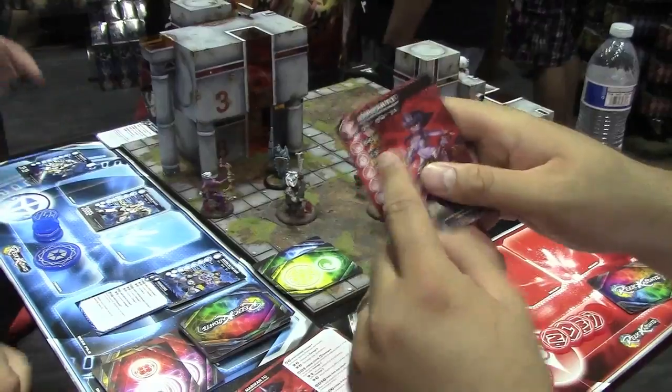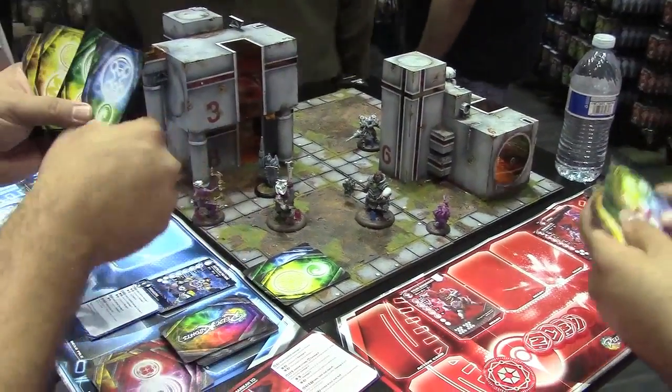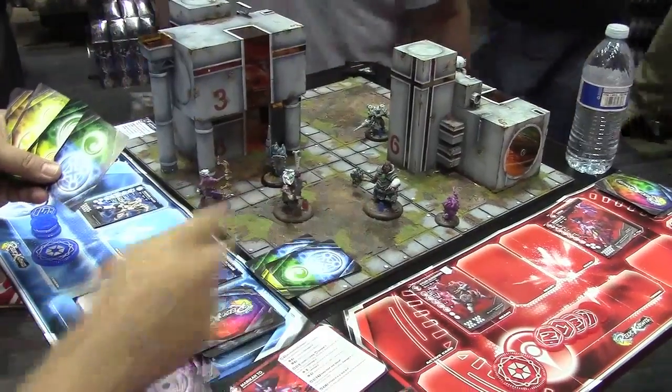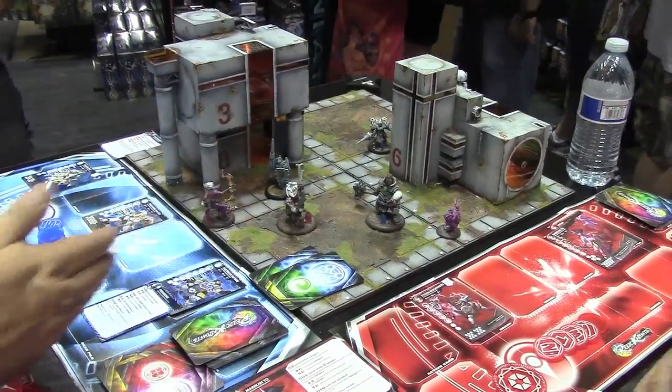That's my defense, which is 2, so I'm going to draw 2 cards. My skill is 3, so I'm going to draw 3 cards into my hand, and as I'm doing my lance charge, I'm going to spend 2 more blue to increase the damage to 7. And that is going to be it for my press. So what do you got?